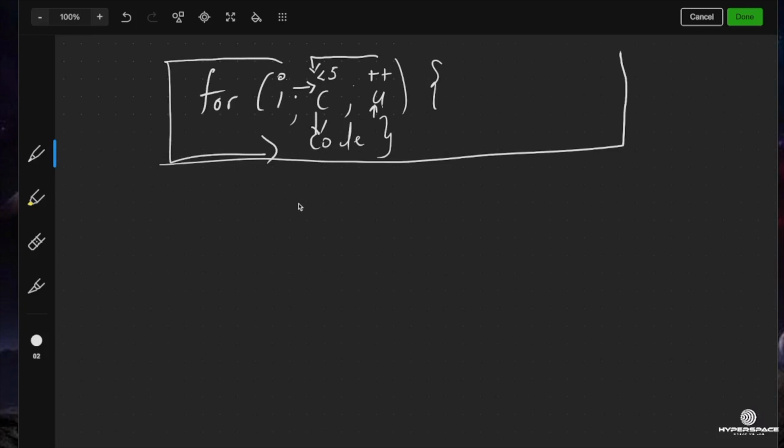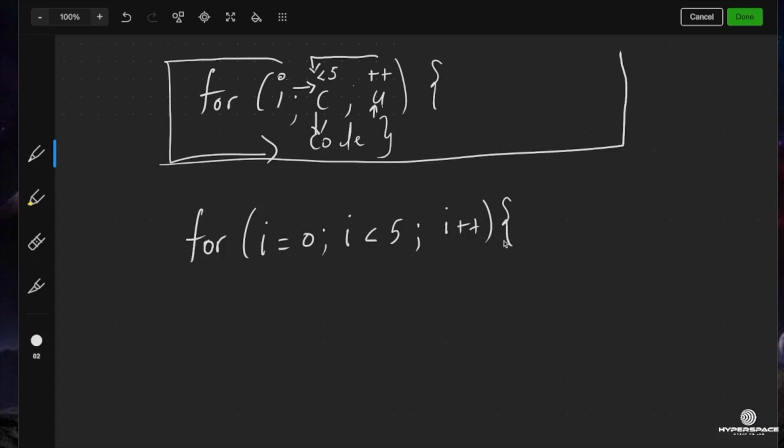So how does a nested loop work? Let's try it out. Let's say for, let's initialize our variable i. Let's start from 0. We bring our semicolon, we give our condition, let's say i is less than 5. We bring our semicolon, and then we say i should be incremented. You get it? Nice. Now, what happens with a nested loop is that instead of bringing a code block for execution right after the loop, you don't do that. You bring another loop.